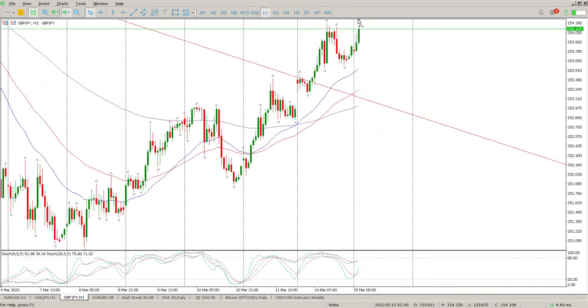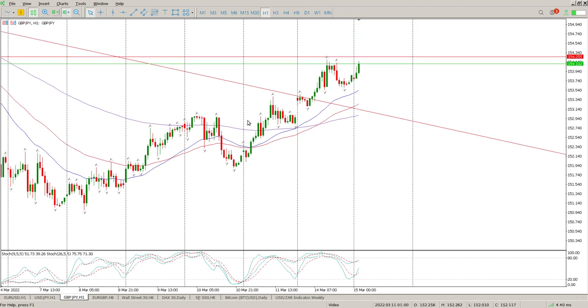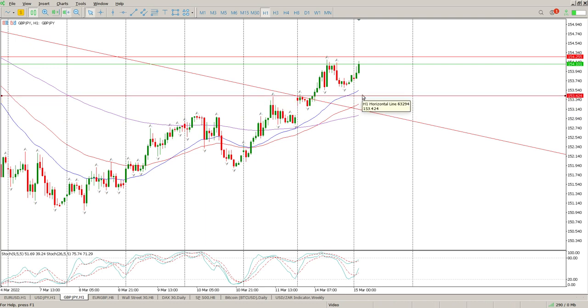If you look at the 1 hour, you can see we had the trend line break yesterday, which we highlighted yesterday. Didn't really come back and test it. So again, there is a level here at 153.420, and then obviously you have the weekly gap as well. And these weekly gaps get tested more often than not. In actual fact, it's just up there. And you can see quite a bit of structure here. So scenario is still the same for me. I'm looking for pullback onto 153.420 and also 152.950.